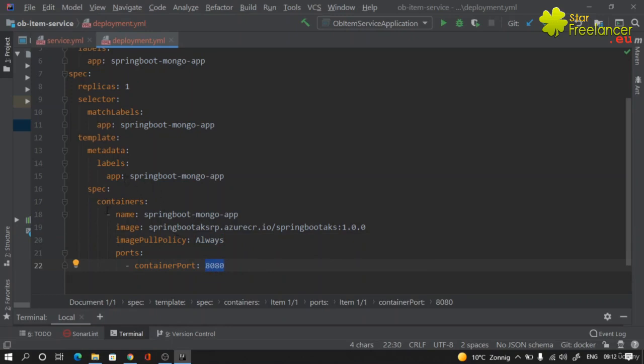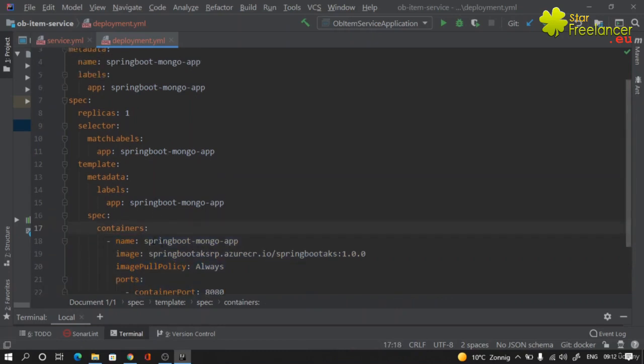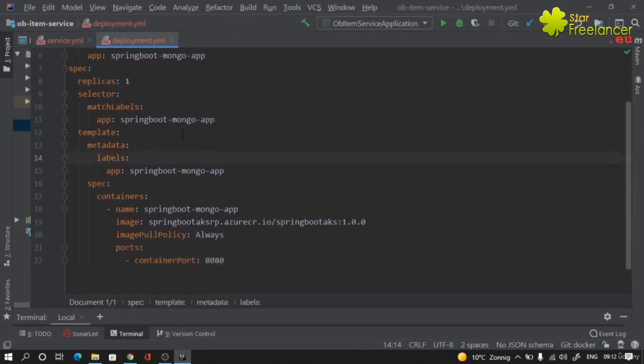Remember that we can have multiple containers here because this is a list. So we are running just one container, one image, and so one container. And we can have multiples of this single container by increasing the number of replicas. So it will increase multiple pods. So now the deployment is going to reference this particular pod with the help of this name.